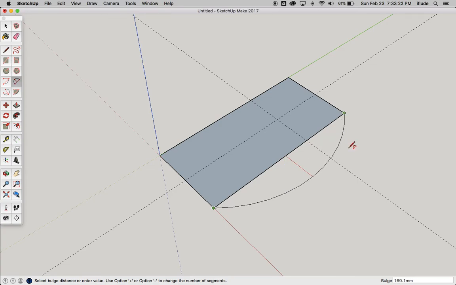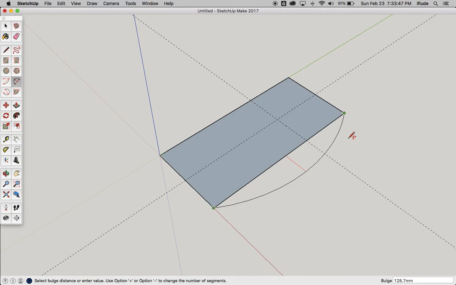Right, now the bulge and the radius are not the same thing. The only time when the bulge and the radius are the same is that time, like now, when you have a half circle. And because I have a half circle, my radius is 450. What I need is a radius of 600, which should give me something that looks a bit like that.